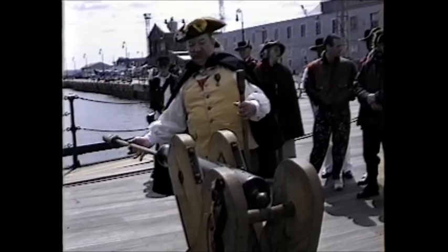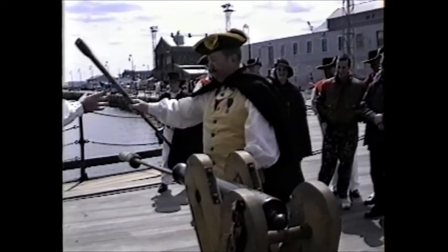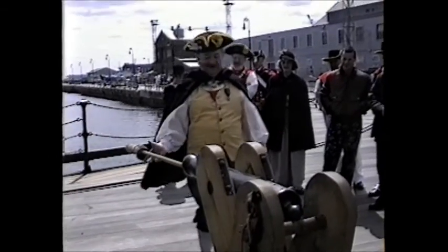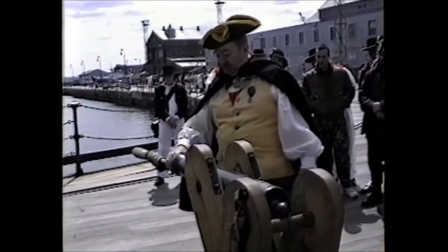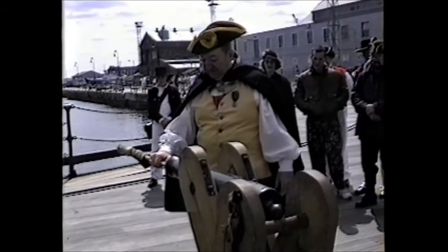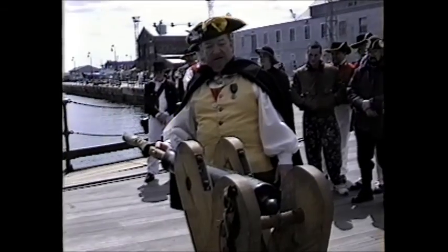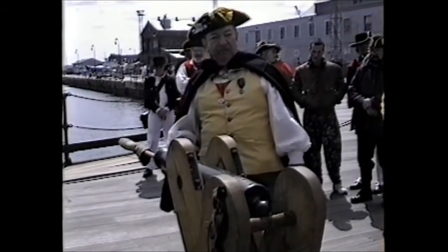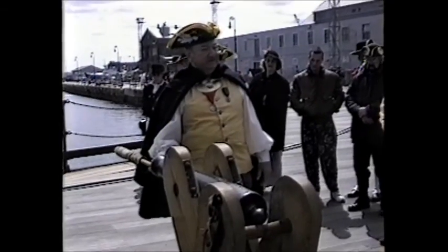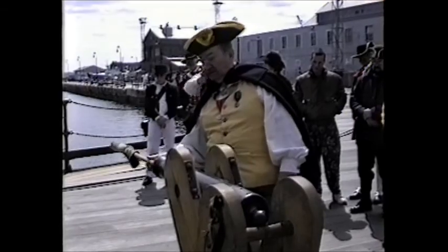In this case, the first thing we do when setting up to fire a round or to fire a sequence is to clear the tube. Now you'll notice if you come up close, you can see that the line is right in line with the very edge of the barrel, which means there's nothing down there. Also, I'm getting a ringing. That ringing sound tells me there's nothing foreign down the barrel. I'm getting a metallic ring.